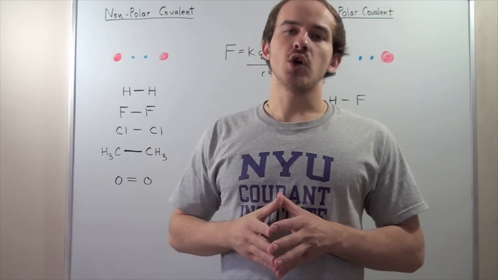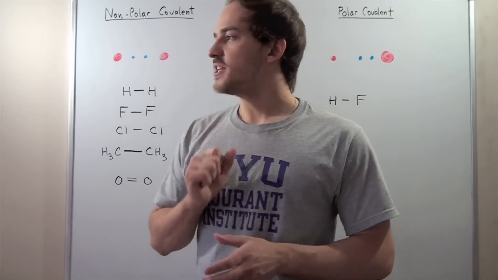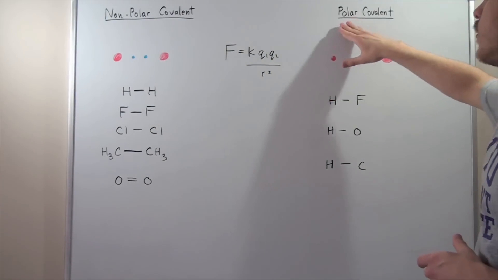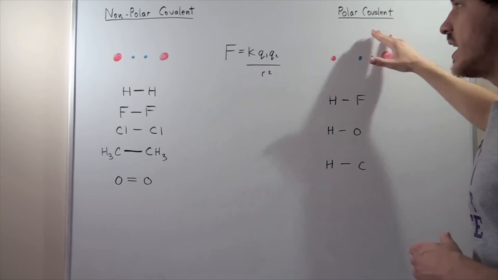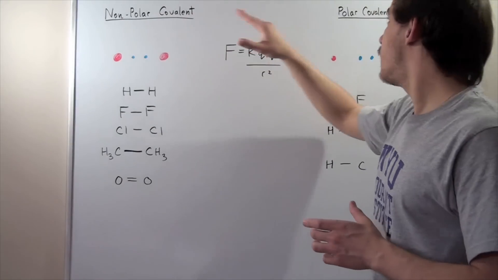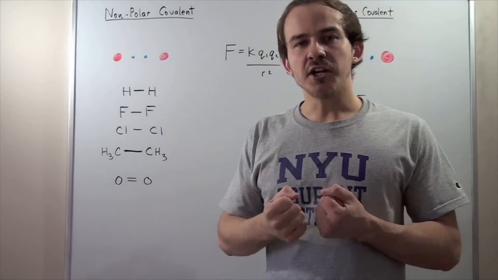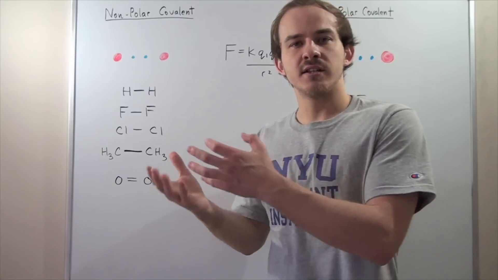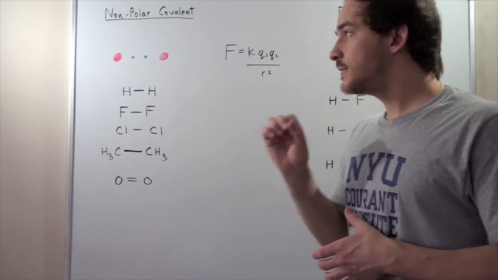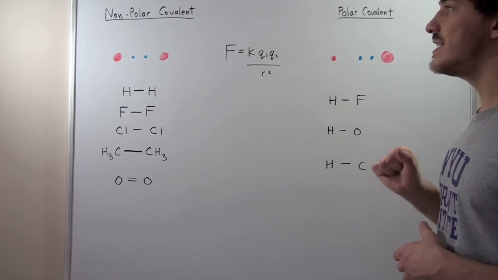In this lecture, I'd like to briefly talk about two types of important bonds found in organic chemistry. Here we have the non-polar covalent bond and here we have the polar covalent bond. Notice right off the bat the similarity — both bonds are covalent bonds, meaning there is a sharing of electrons: one atom donates an electron and a second atom also donates an electron. The difference lies in the polarity, as we'll see in just a second.